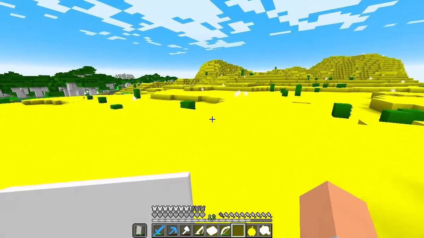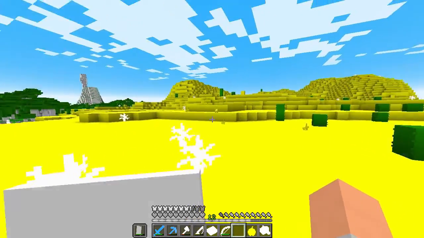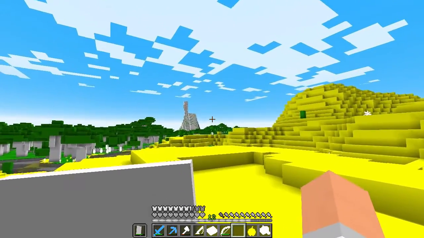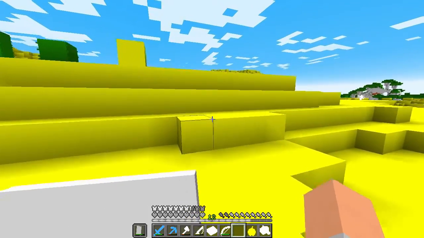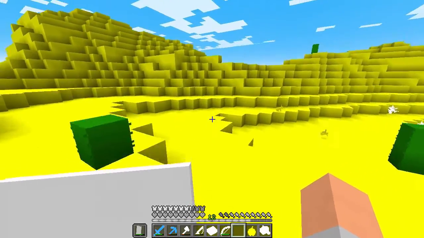So, I'm in a desert now, of course, as you can see, and that looks cool. Alright, but I don't really care about that, because I want to find a jungle. And that's not a jungle, as far as I can tell. It's just a really big mountain.